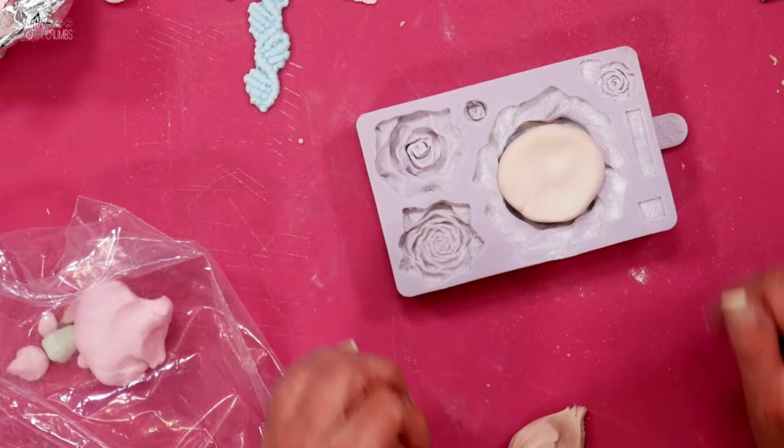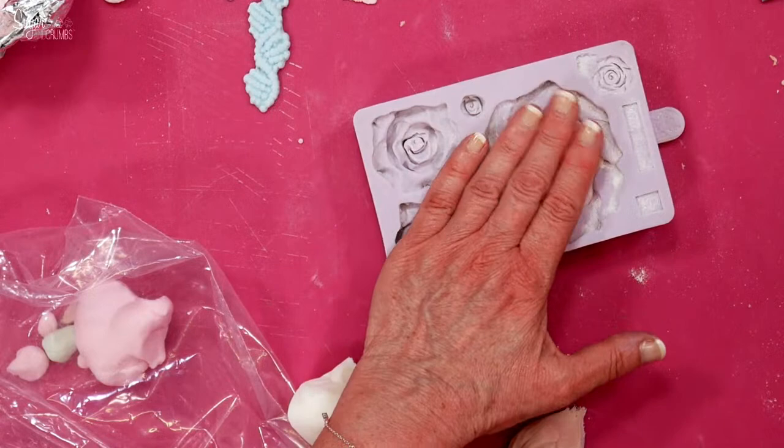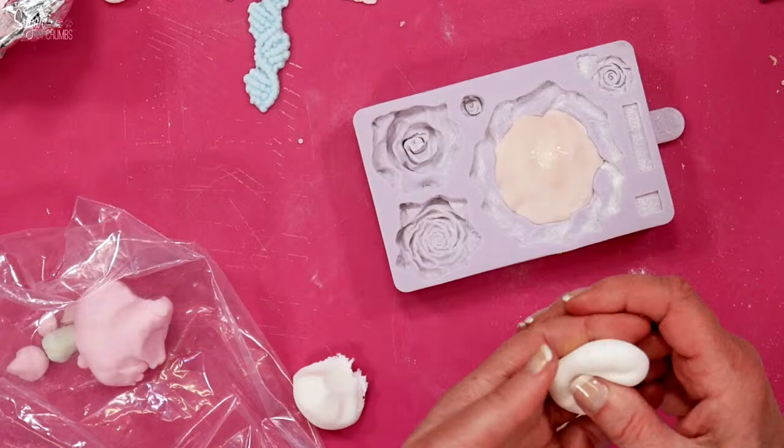Have I missed something? Because Julie's just saying, Carol, I'm trying to find the edible diamante. Do you sell them? No. Do you mean the edible diamonds? Those, I used to sell them. I don't sell them anymore because they're not very good. The image of them are better than the actual product, aren't they? I've heard they go cloudy not long after you put them on.